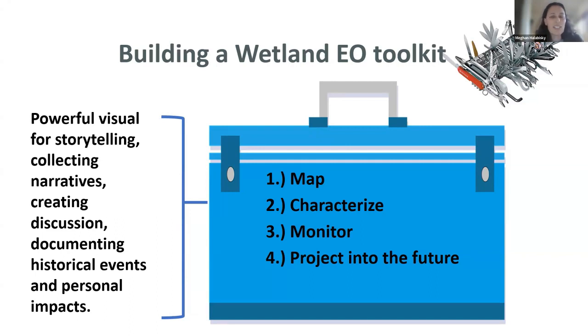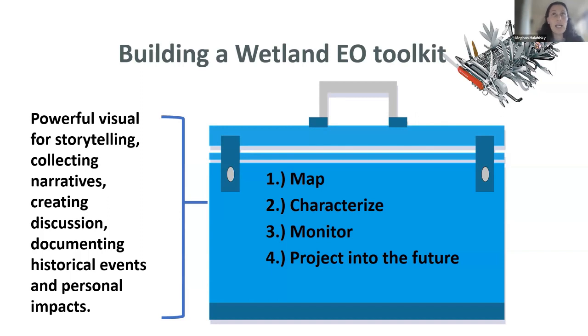I also want to just recognize too that imagery is powerful in and of itself. Oftentimes when I'm going through this process of helping different organizations or communities build their own wetland earth observation or remote sensing toolkit, a lot of what comes out that's really important and powerful is just being able to collect the different stories and narratives and understanding of what's happening to wetlands at a landscape scale and through time.